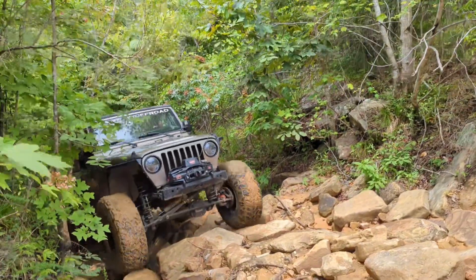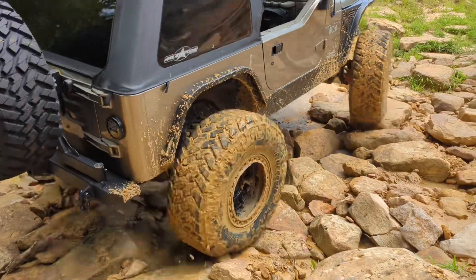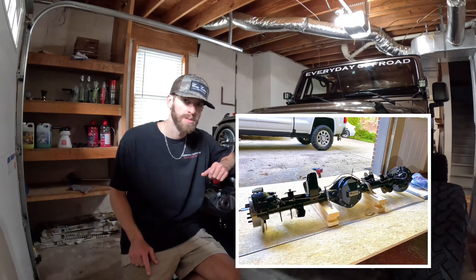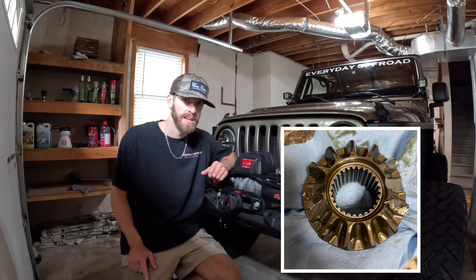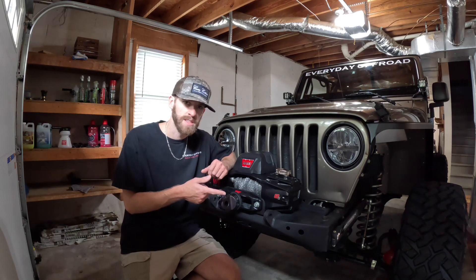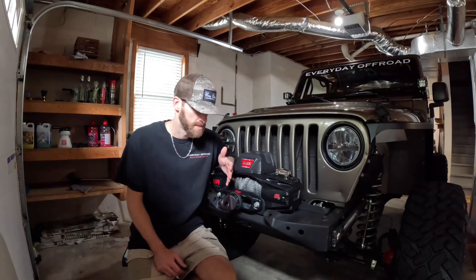What all goes into figuring out when you should upgrade your axles? Unfortunately, there's no short answer. A lot of it depends on how you wheel it, how often you wheel it, and the biggest one — what size tires do you want to run for the style of wheeling you do. We just upgraded our 2004 X from a Dana 30/35 to 37-inch tires. However, right before we did that, we swapped out the rear 35 for a Fusion aftermarket 44. We had shattered a set of spider gears on the Dana 35 at Winrock about two years ago, and the Dana 35 really was the weak point in the entire drivetrain — those are known to be weak. So before we were comfortable running a 37, we upgraded the Dana 35 to a 44.